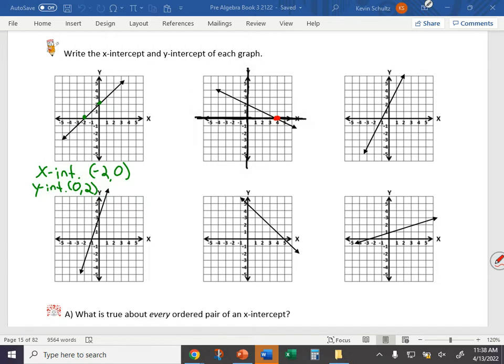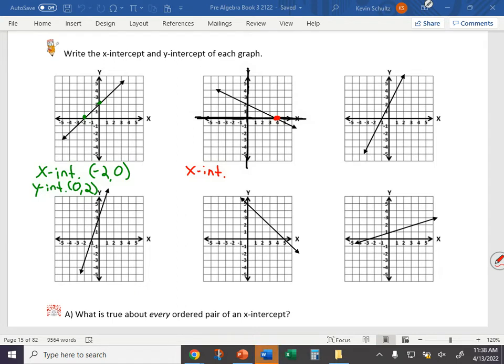Okay, so what if it's like that one question we had in our binder where it was going straight across? What do we do then? If it's a flat horizontal line that doesn't cross the x-axis, then it wouldn't have one. Okay. But for these, like this second one, the one location where it crosses the x-axis, that'll be our x-intercept. What ordered pair is that point?